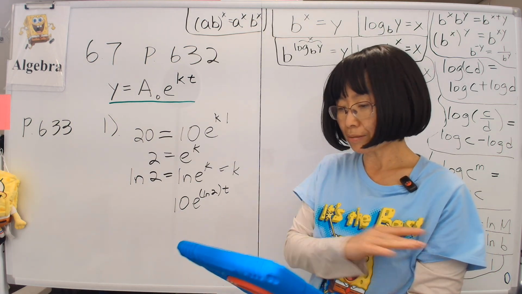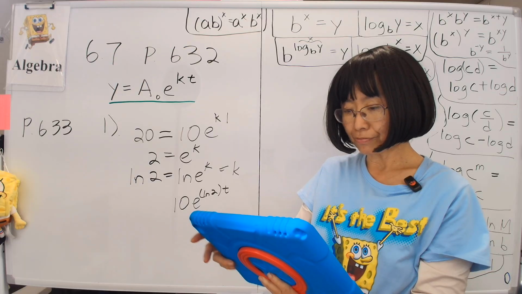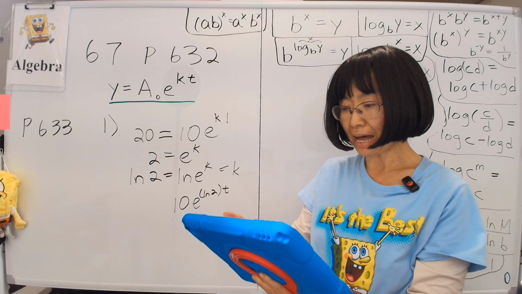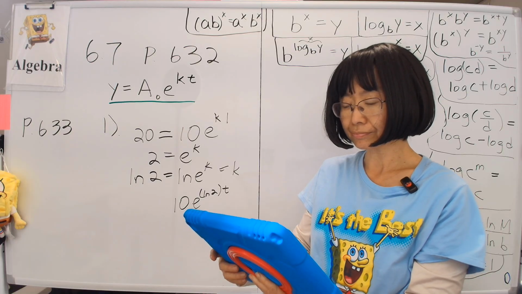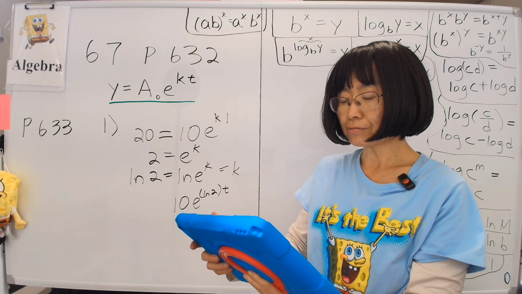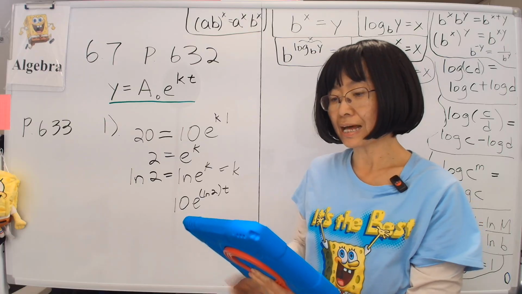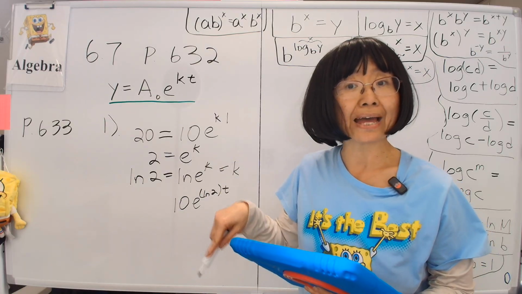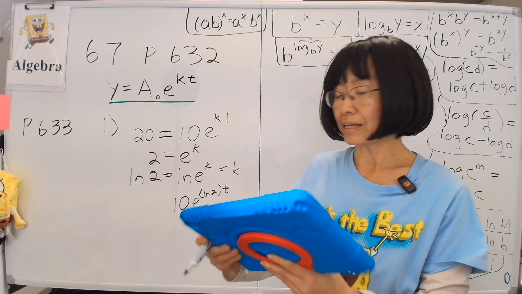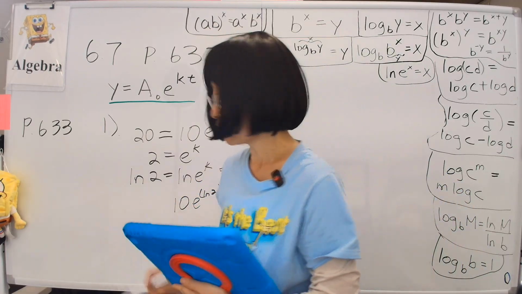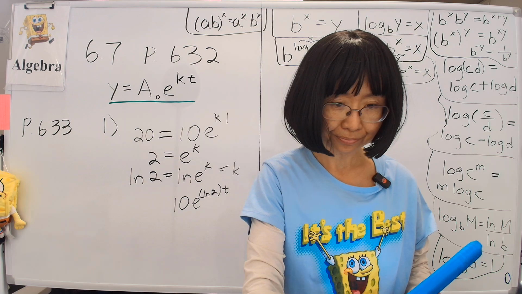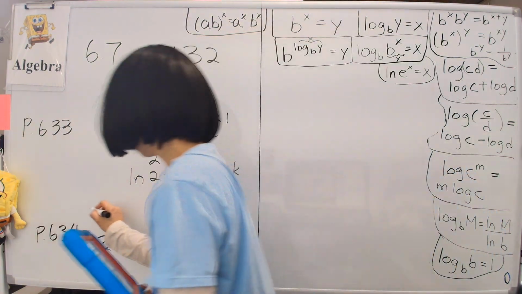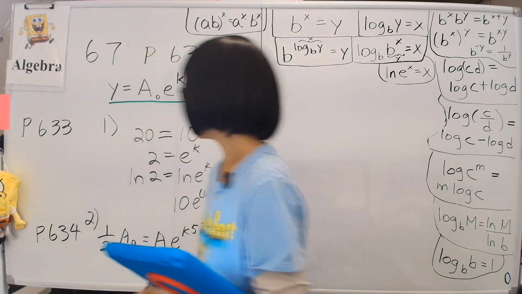Next, let's look at example 2. That is something about half-life. All right, so the word half-life means that after this amount of time, this thing will reduce by half. So let's do that, and let me write this down. All right, so now we are looking at, I forgot to write down example 2. All right, our example 2.